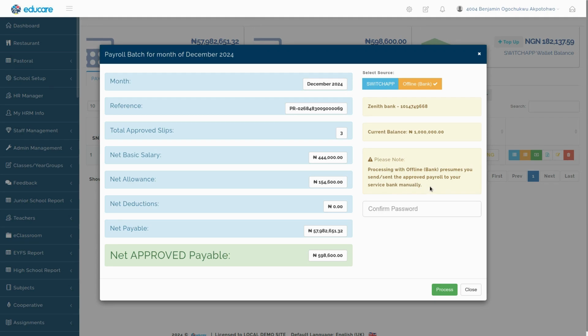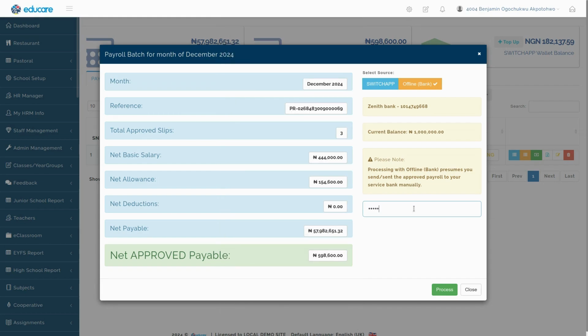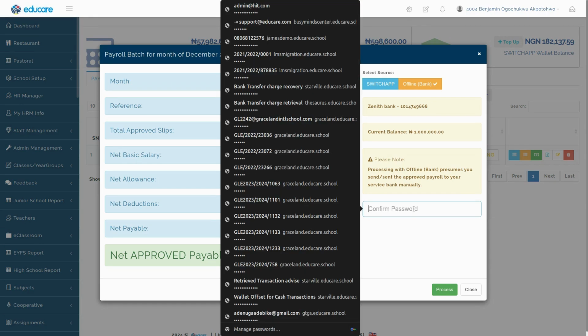The system requires your password as an admin in this context, and all that you have to do is key it in right here and pass it on. So right now, I'm going to just type my admin password and click on process right there.